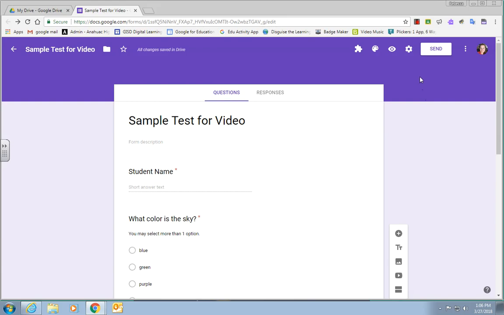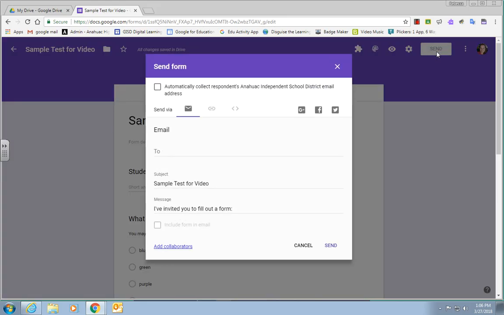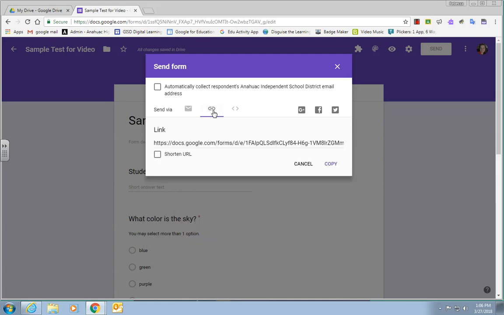So how do they take it? Up here, top right, you see send. If you click that, it pops this up. Now you can email it to them, but that's difficult too. But if you click this little paperclip thing, it gives you a link and you can shorten it. This link is what you'll put in the student computers that you have, or you can give this link to your kids to go to, anything like that, whatever way is easiest for you. And so you can hit copy and you can put it in there for them. You can just write it down and put it in the student computer. Like I said, whatever you need to do for that.